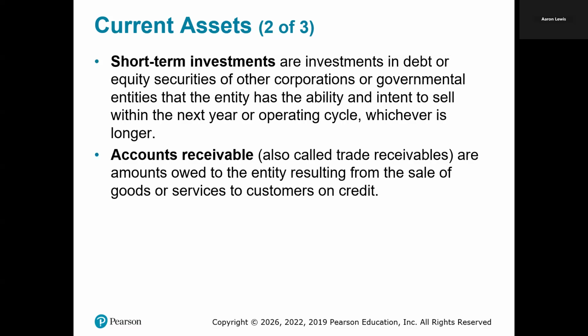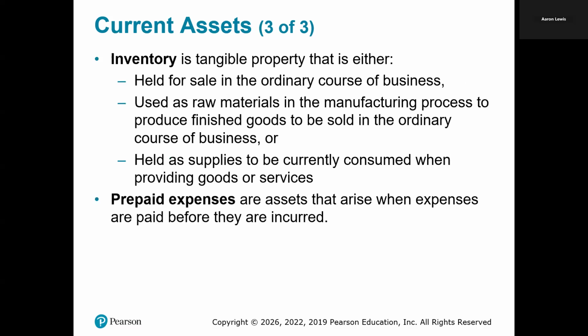Accounts receivable, or trade receivables. Again, you expect to collect from the people that owe you money within the next year, or else there's some bum customers. That is a current asset. Inventory, also a current asset. We better hope that when we produce a piece of inventory that we're going to sell it within the next business year. If we don't, we've got problems. So inventory is going to be reported in your current assets because it's something that you expect to convert into profitability, namely cash, within the next year.